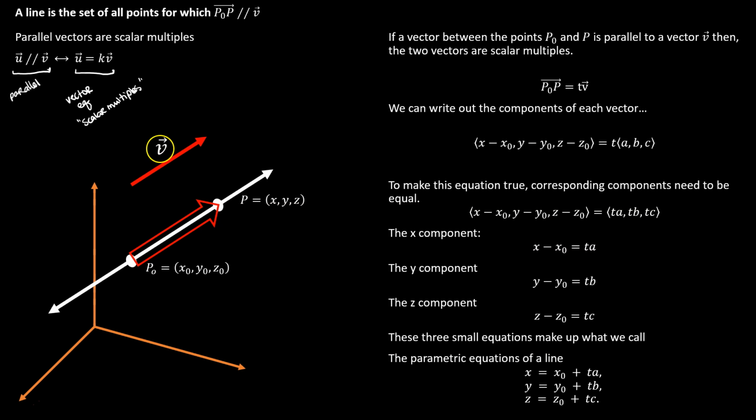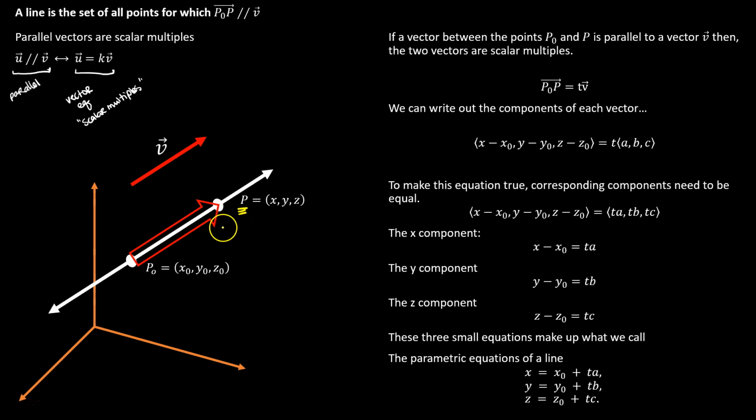The equation is going to say that this vector p0 to p, which could be between any points on the line. Right now I have it drawn between the two given points, but I could pick another point over here and I could make a vector from p0 to that point, or I could make a point here and I could make a vector from p0 to that point. So I want to talk about all the generic points p that I can make a vector from p0 to those points p.